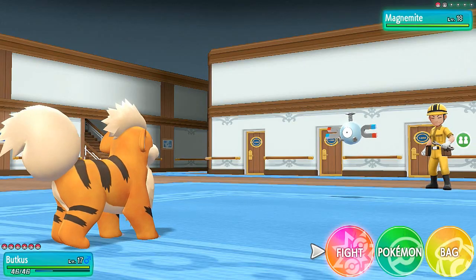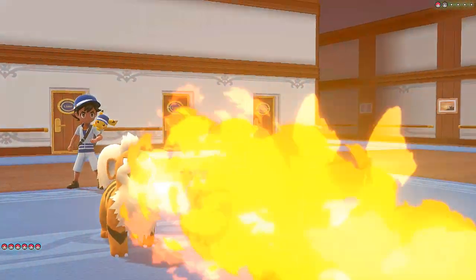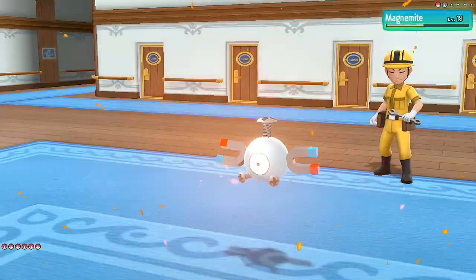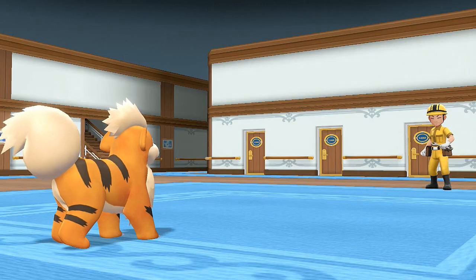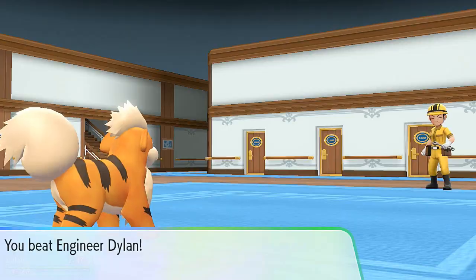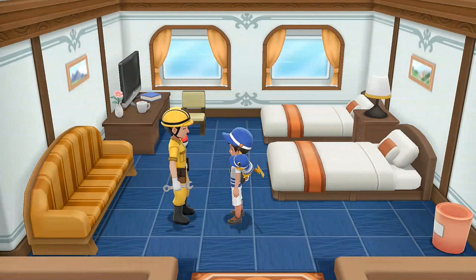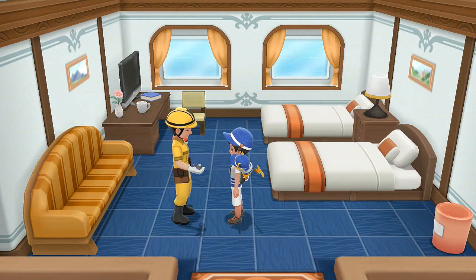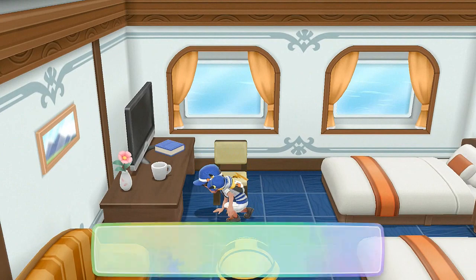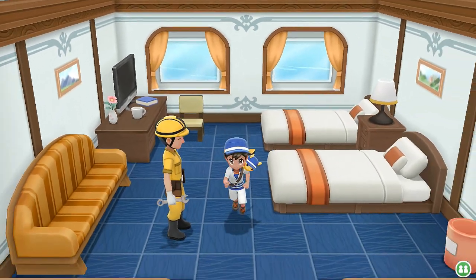Alright, it's a really cool thing that I caught this Pokemon. It was probably the biggest Growlithe that I caught. And it has a very good moveset. Very, very good moveset. Look at that. Oh, yes. Budkiss. Kicking butt, taking names. That's my little puppy Budkiss. Alrighty. Let's see. You're alright, kid. You're going to grow up into an amazing adult. Which I kind of am right now. And look at that. We found ourselves an elixir. Always nice to have one of those.